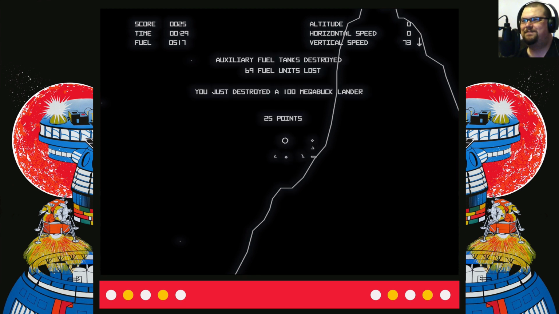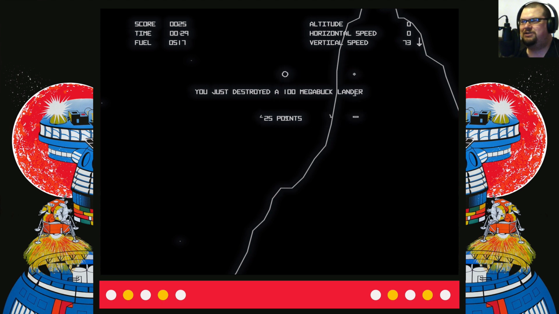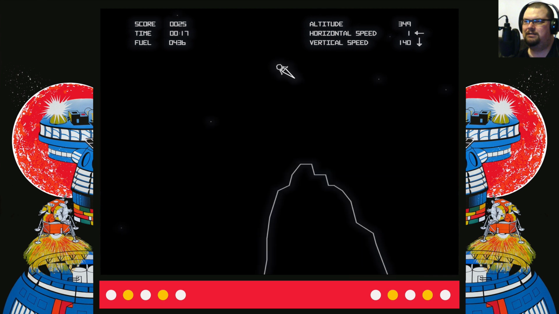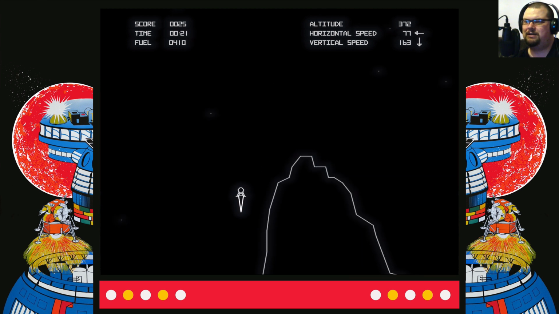You see? So you actually need to stay higher up and slow your descent before you get anywhere near the ground. Because otherwise you're just going to hit the floor. That's going to end badly. It's going to end really badly.